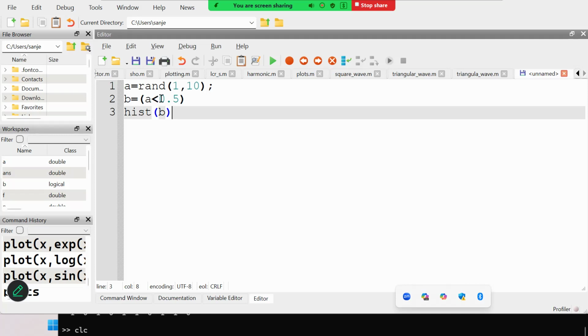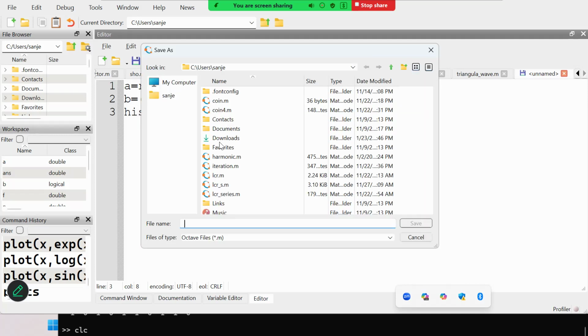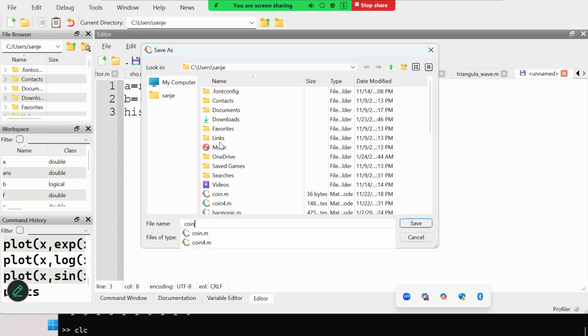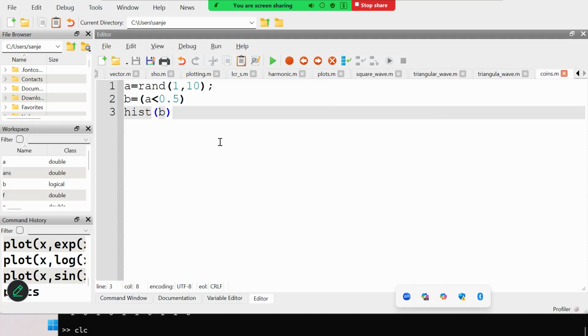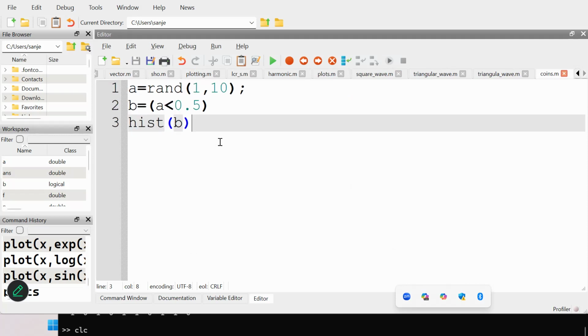The program name I'm giving to this is coins.m. So I generated 10 random numbers, stored them in A, and I'm counting.